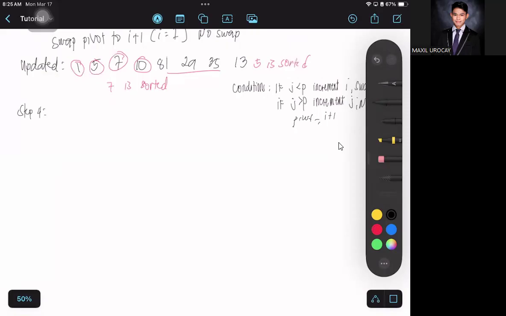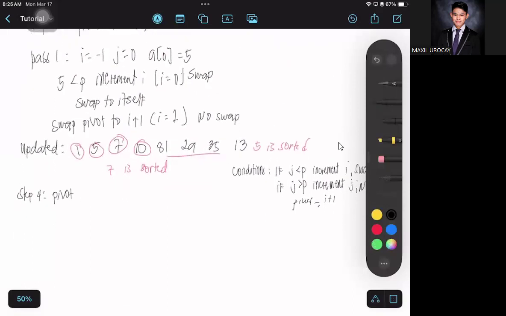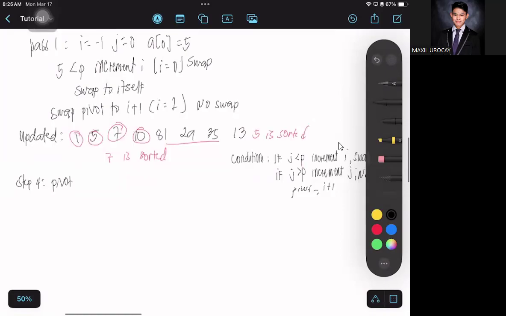where your pivot right now is 13, where you will base that to 81, 29, 35.